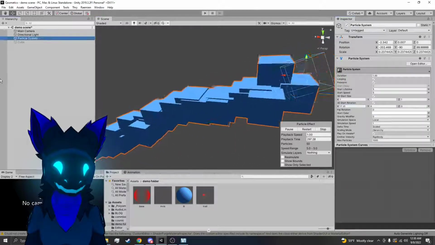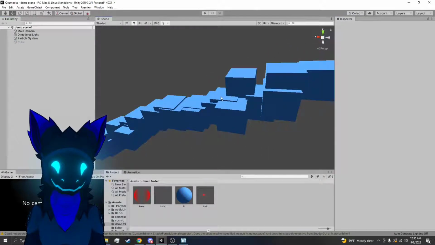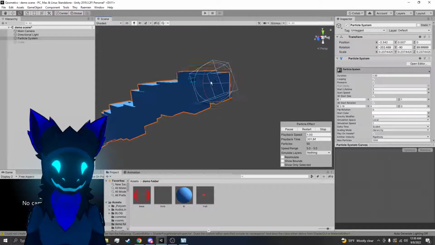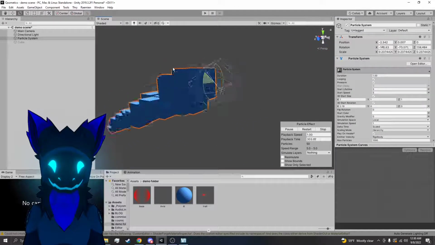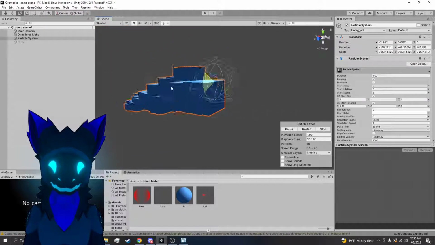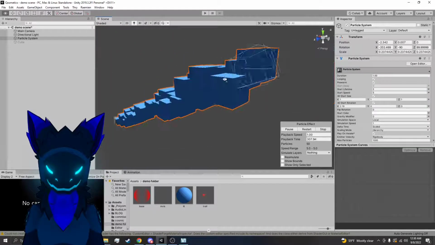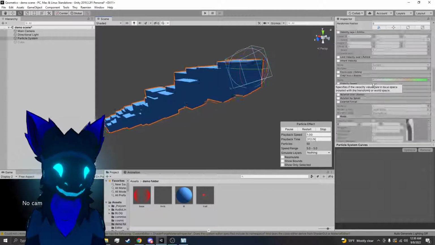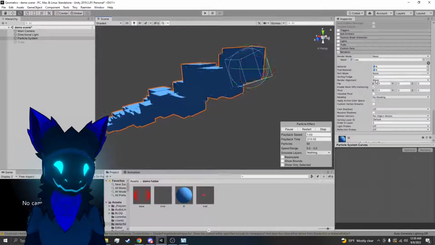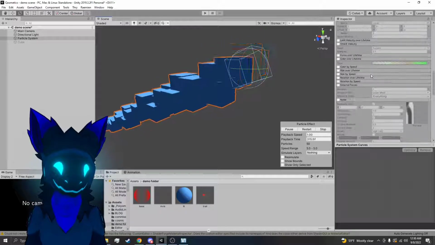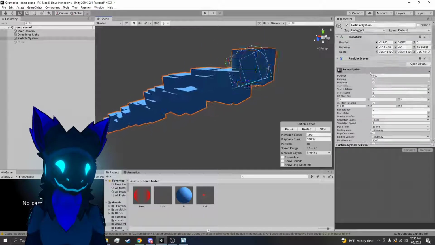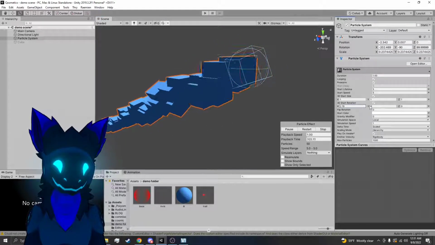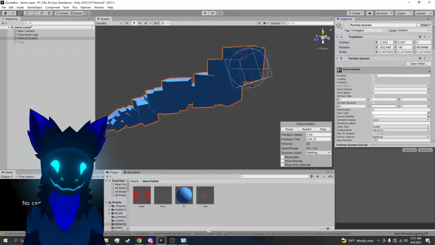And keep in mind, if you set it to a world value, it will not be affected by the base's rotation. Only the emission, the direction it goes, will be affected by the base, unless you have velocities or that kind of stuff. And the only way to make it rotate is through these values, or a rotation over lifetime, rotation by speed, or whatever.